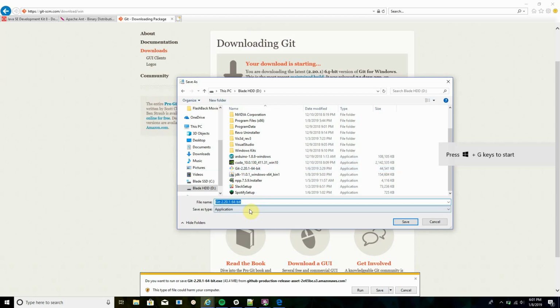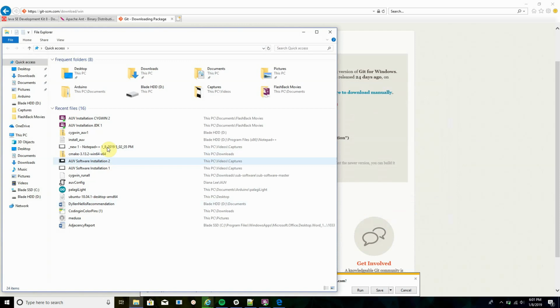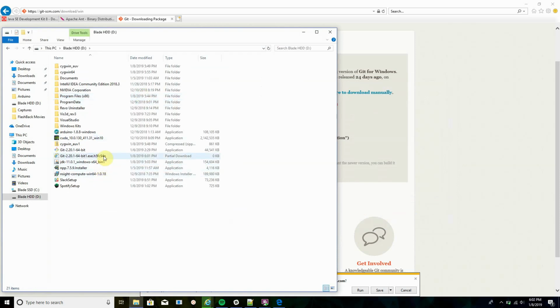Might have it here already. Yep, I do. So I'll just do a 1. That should be fairly quick. Still in the process of downloading. Should be this one. See, partial download. Okay, great. I'm going to go ahead and delete the old one, not that it really matters that much. Once this is done downloading, we're going to double click on it.